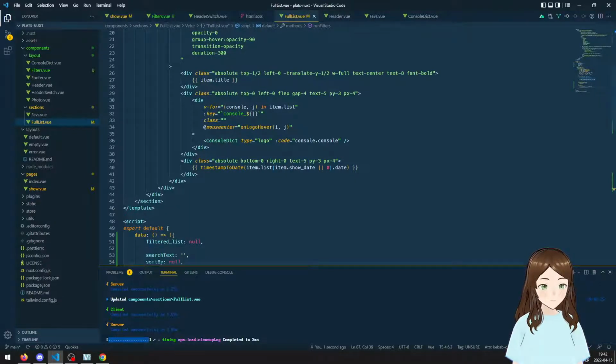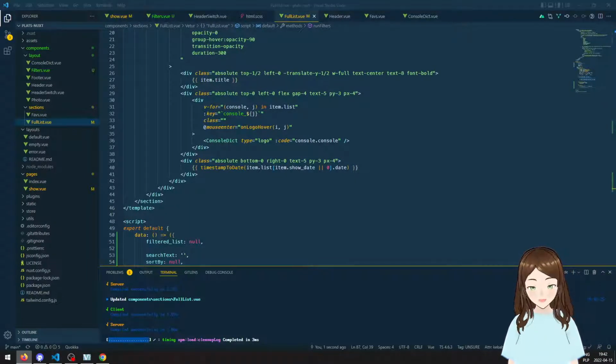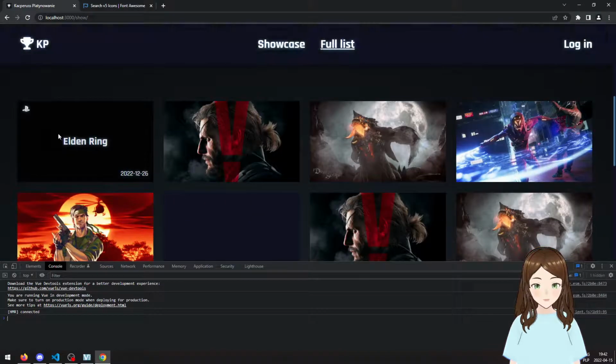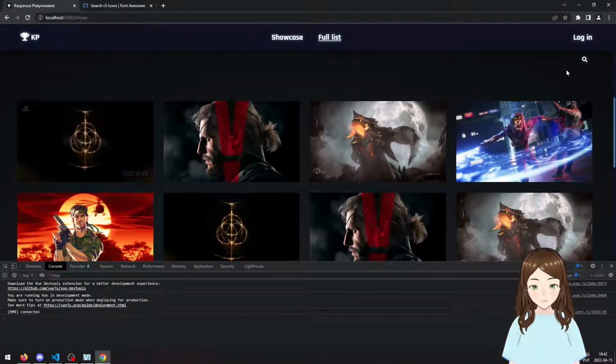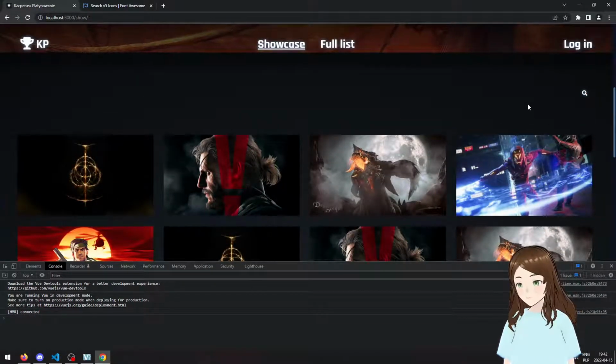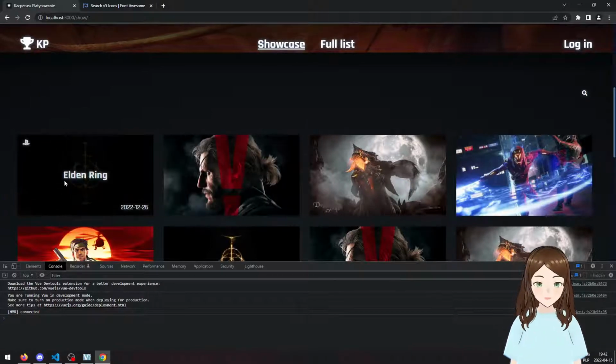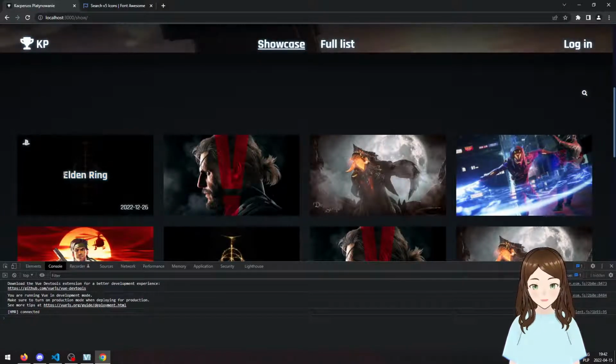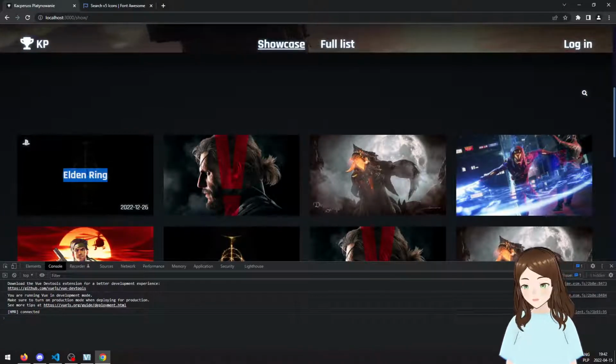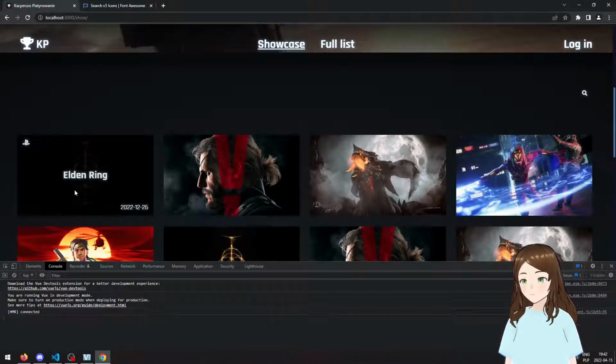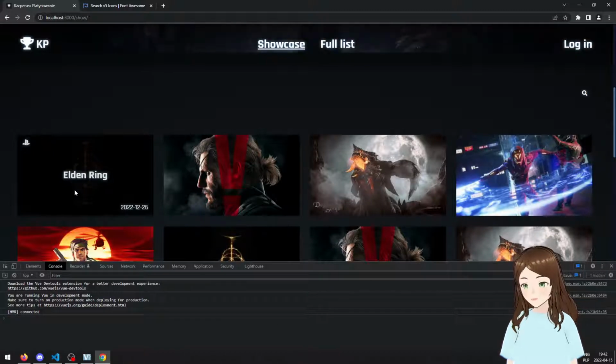How do we check if this item corresponds to my searching element? The easiest way is just get the text from it, lowercase it, because you don't want lower and uppercase to be an issue.